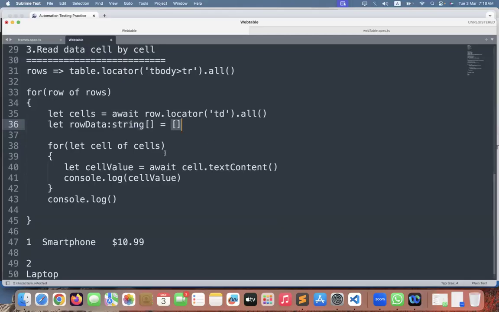Now I want to push each and every cell value to this array. So instead of console.log, you can write rowData, which is my array name, dot, and there is a method called push. Inside this push method, you can send this cell value.